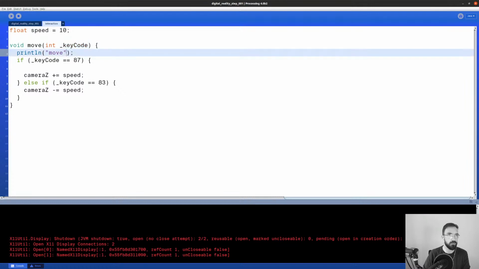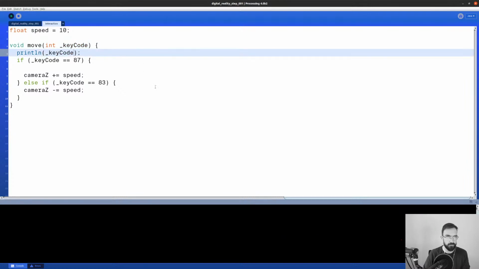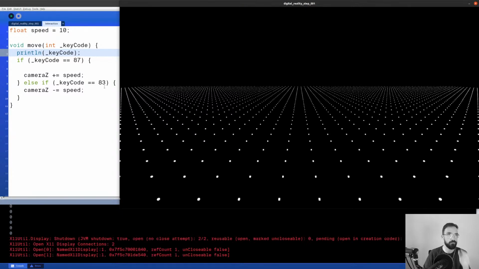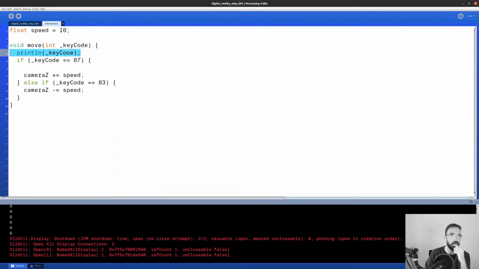Okay, let's log keyCode to see what the actual key code is. 0. Why is the key code 0?